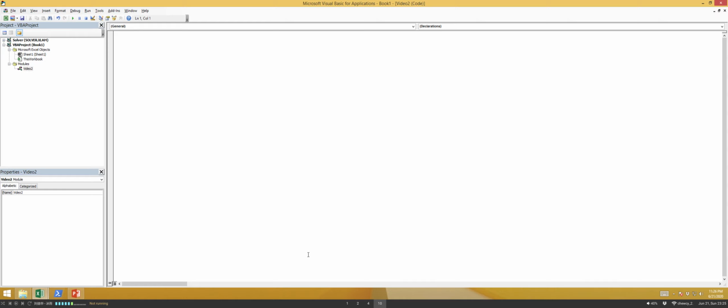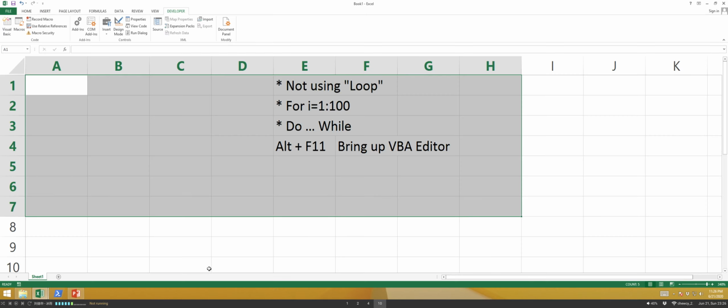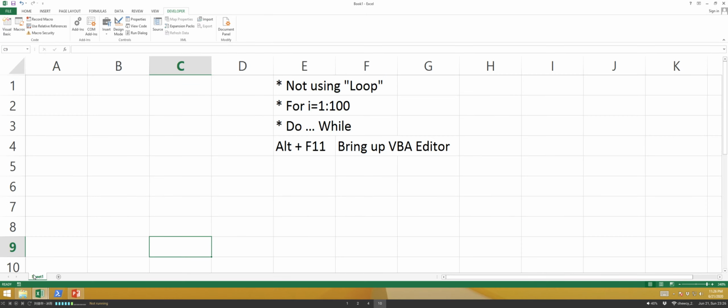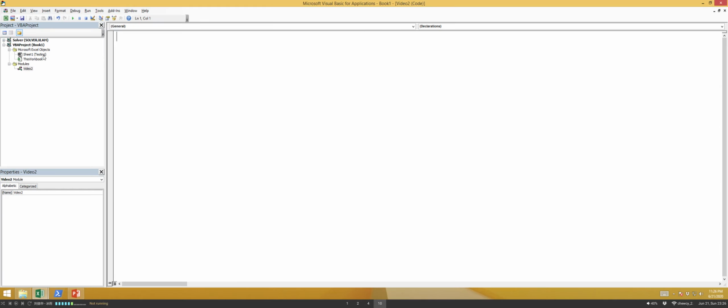So that is the basic introduction about this editor. Once we are done with this editor, we go back to Excel to try one more thing. Over here, we rename the worksheet to, for example, testing. Once you have renamed it, go back to the editor. You can see that over here you have Sheet1 (testing). Inside this bracket is actually the worksheet name. Sheet1 here is the counter. That means if you add a new worksheet, you will have Sheet2 over here.